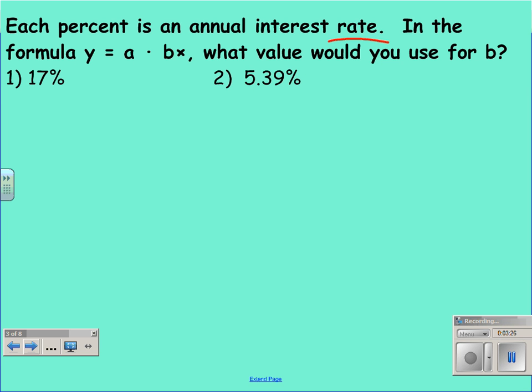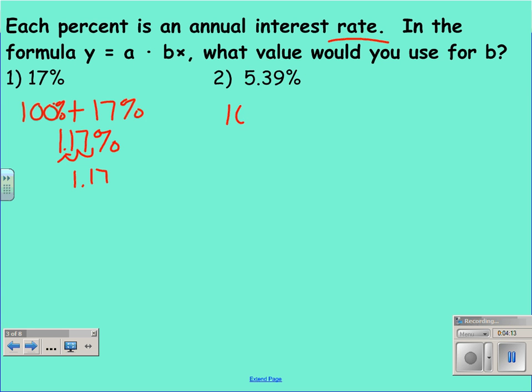So if I am, for example, making money off of my money, I want to make 100% plus I want to make 17% of my own money. So we start with 100%, meaning all of what I invested or unfortunately what I borrowed, plus 17%. So 100% plus 17% gives me 117%. However, when I go to plug it into the formula, I'm not going to plug in the percent. I'm going to change that to a decimal by dividing by 100. So the number that I would put into the formula is 1.17.